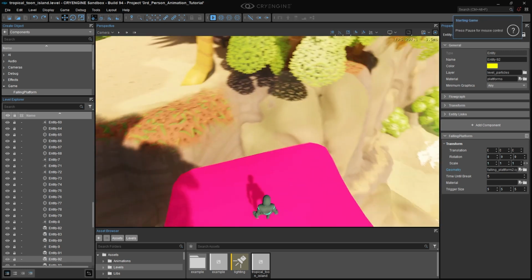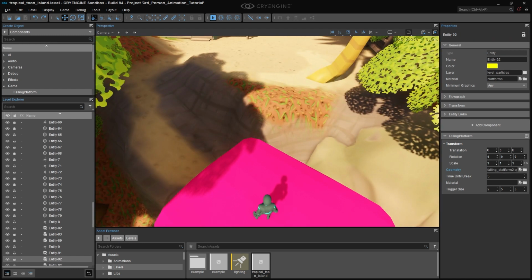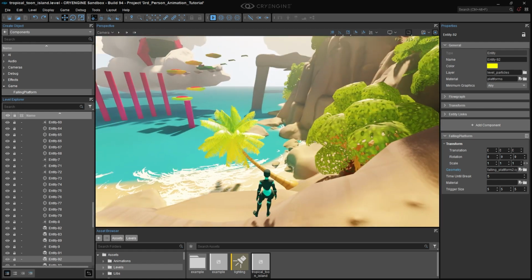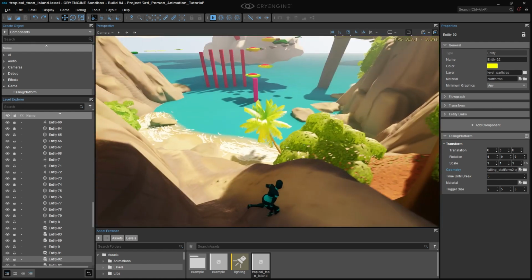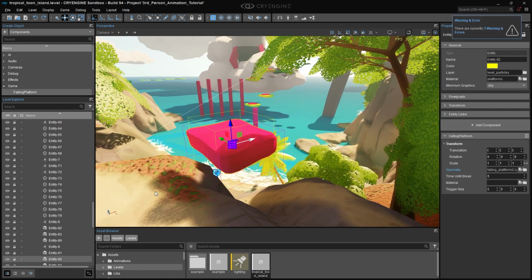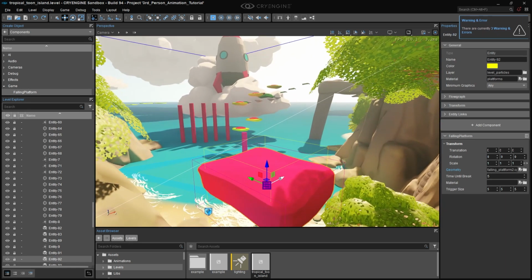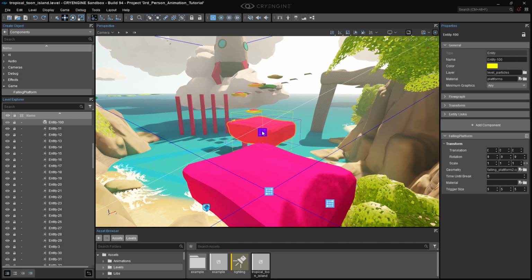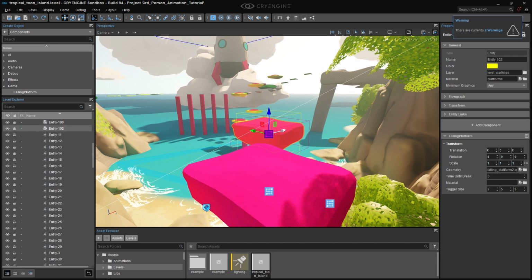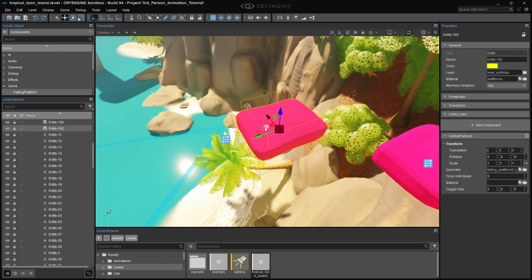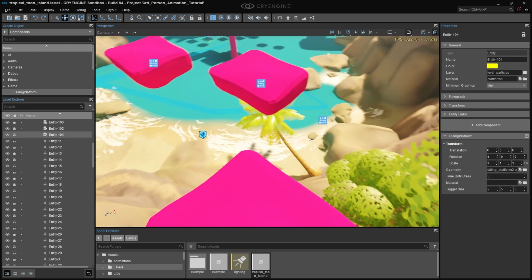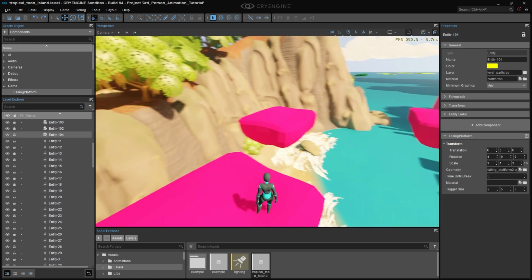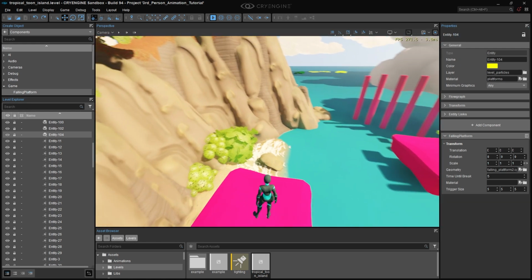So let's give this a test. So if I play the game now and land on it, you see after 5 seconds have passed. Ooh, I've been waiting for this test so long. Let's go. It falls to my feet. Nice and simple mechanic. So what we can do is, if we create a few of these, we can jump across them and get to another location. So we're going to jump from one to the other.